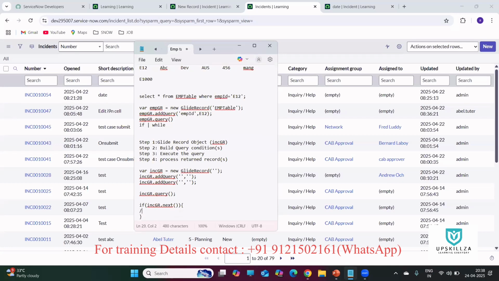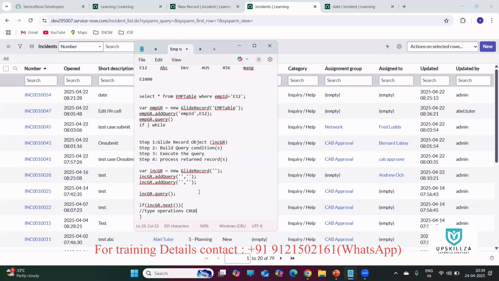Now here we can write what type of operation we want to do. We can perform all the CRUD operations inside the if conditional statement. So instead of writing these SQL statements, now we are using ServiceNow JavaScript.